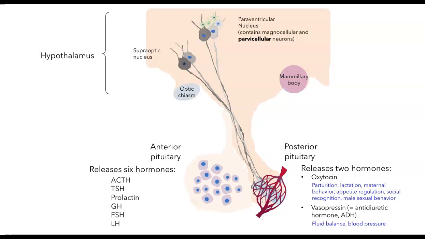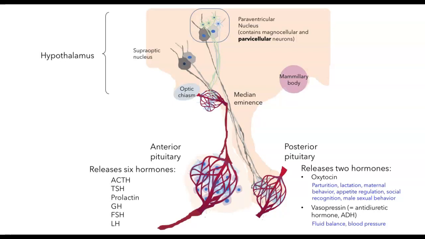Although the cells in the anterior pituitary are not neural — they're not nerve cells — they are controlled by the nervous system. Remember how I said in the paraventricular nucleus there were some neurons with smaller cell bodies, the parvacellular neurons? Some of these neurons send their axons down and terminate in the median eminence, that structure at the base of the hypothalamus where there's a capillary system. They can release a releasing hormone that gets carried through a portal venule to another capillary system lying over the anterior pituitary.